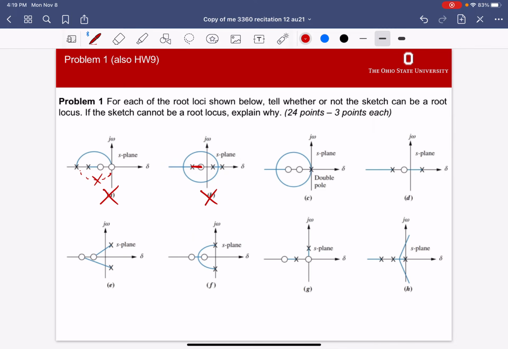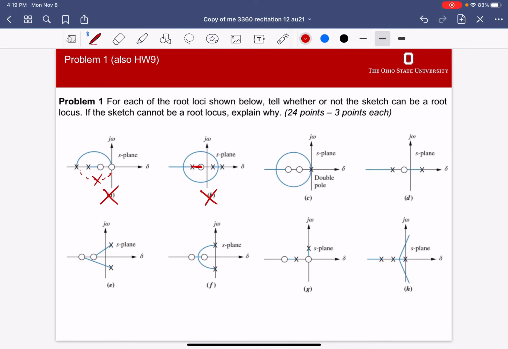But what would it look like actually then? In this case, since we have 1 zero and 1 pole, this would terminate over here. The other two would now have to go to infinity zeros, right? So then you'll have to calculate the centroid of the asymptotes. So maybe it will be somewhere over here. Then you calculate those angles, and that's how you guide your points to go out.